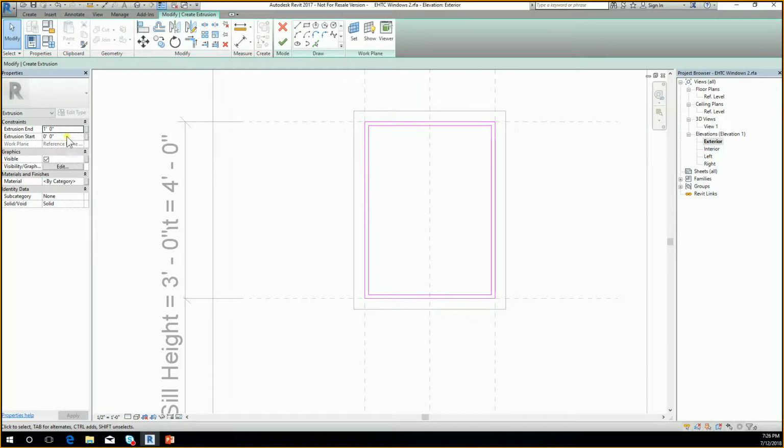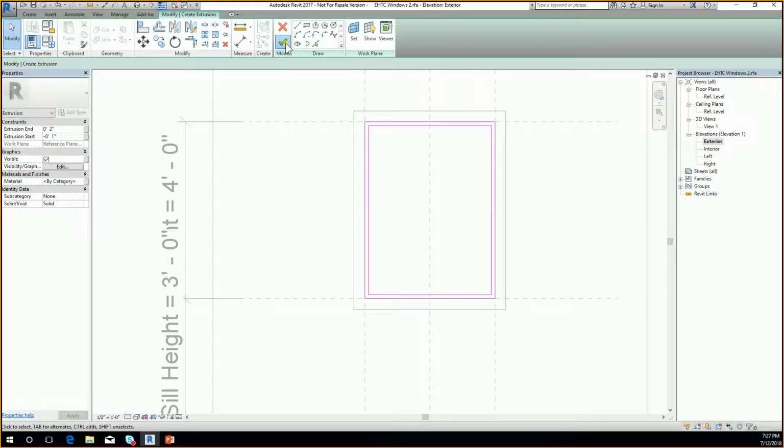So I want my frame to start at -1 inch and end at 2 inches. What do you think the depth of that frame is going to be? 3, exactly. Because I'm going from -1 to 2, which is 3, right?